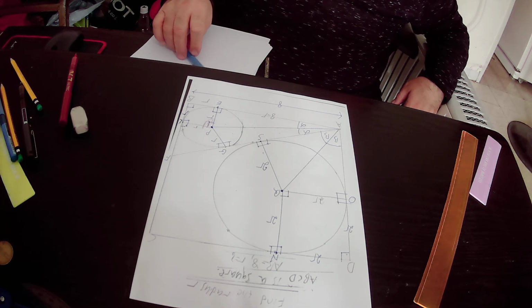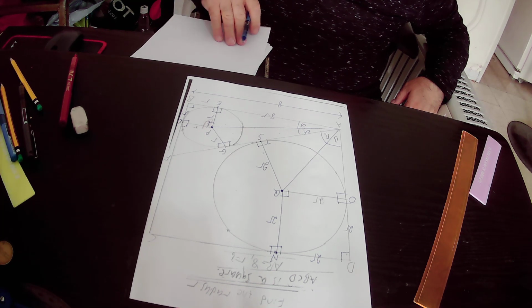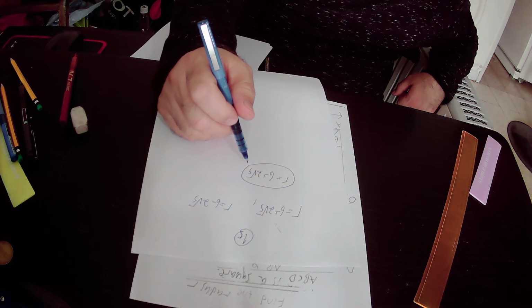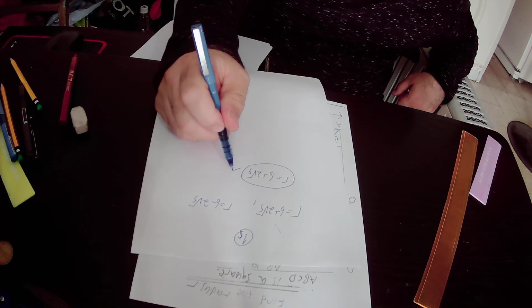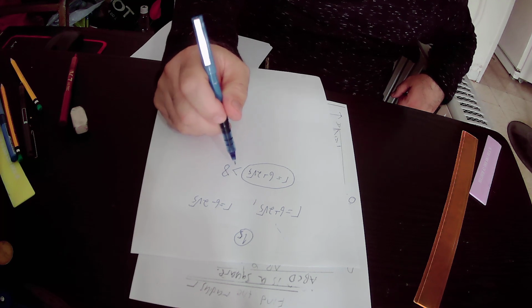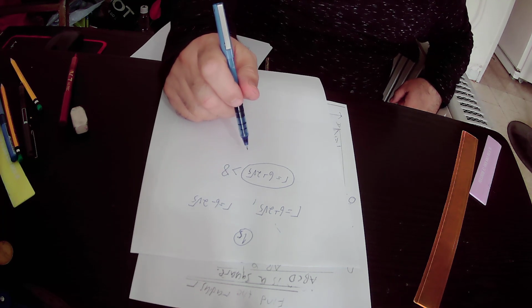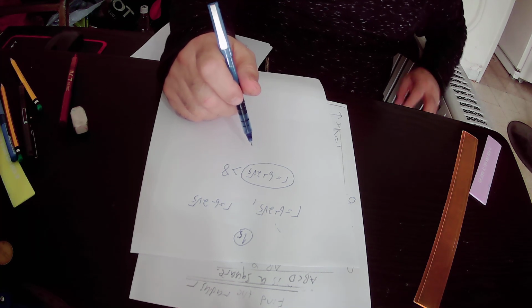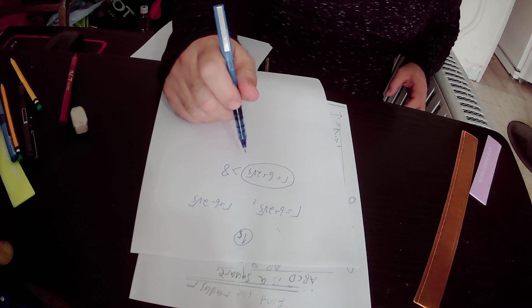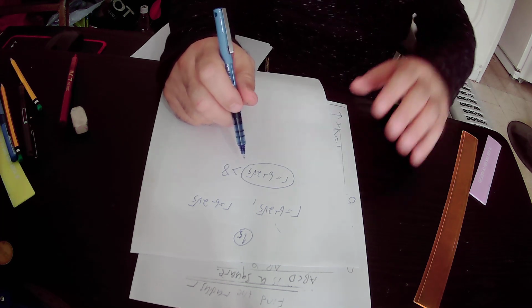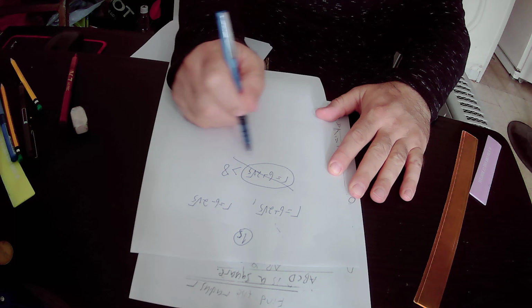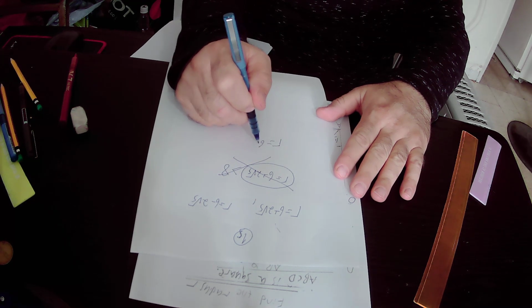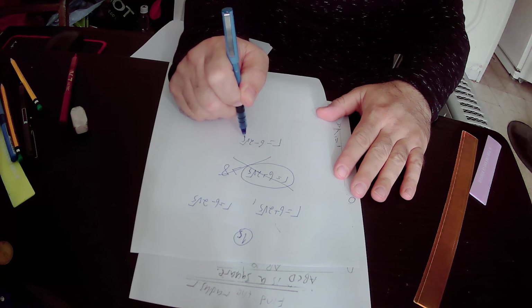So actually the solution that r equals 6 plus 2 times root 5 gives us a radius that is greater than 8 units, which is not a correct answer, because the small circle is totally inside the square. So the radius must be less than 8 units. So this answer is incorrect, and we are only left with the answer that r equals 6 minus 2 times root 5 units.